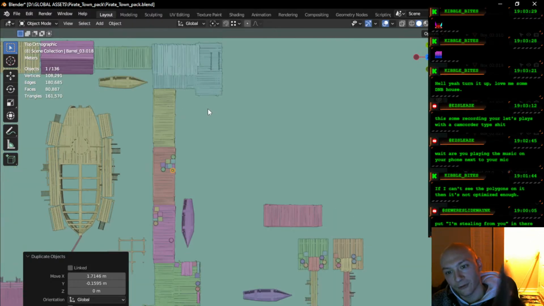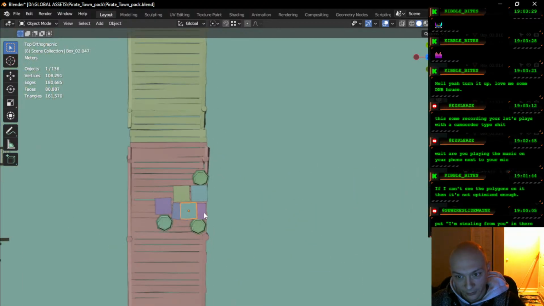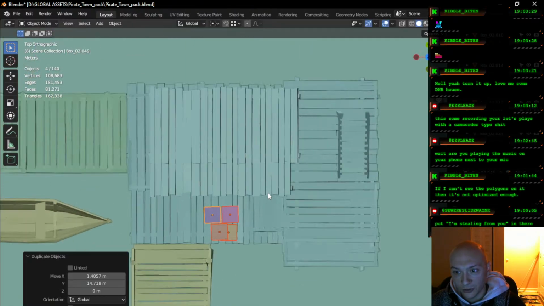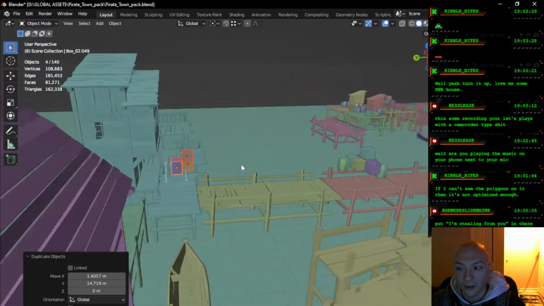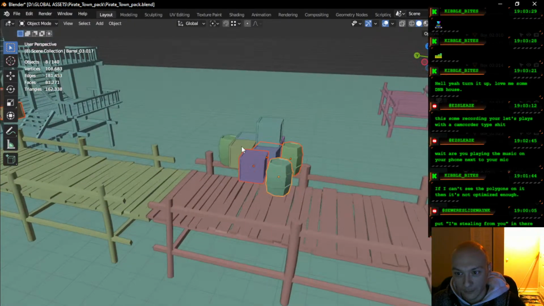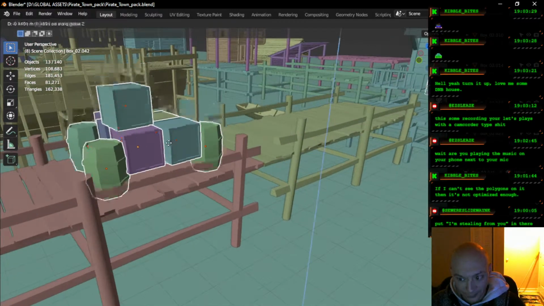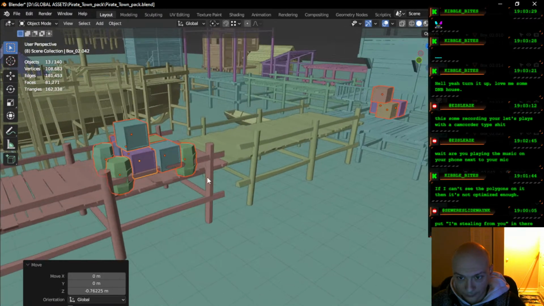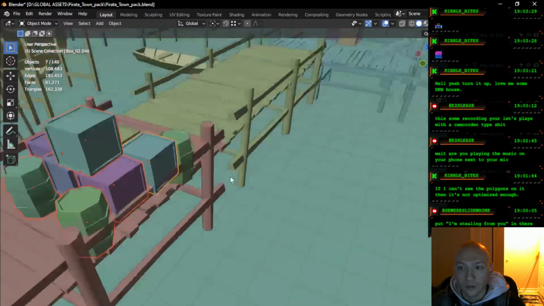Oh my god, get away from me. Fucking cat. I'll put some of these right there. And they're all floating in the air. Hell yeah. Great. I didn't realize it had a railing.